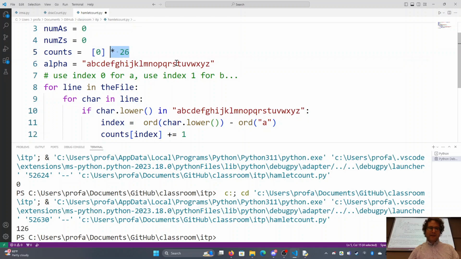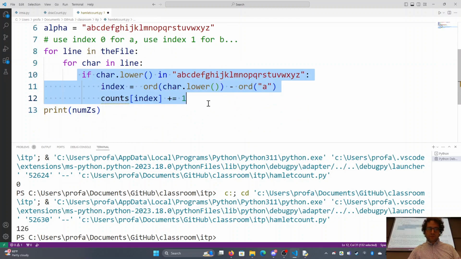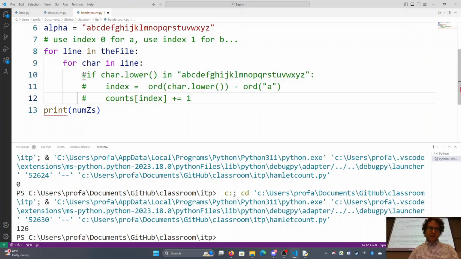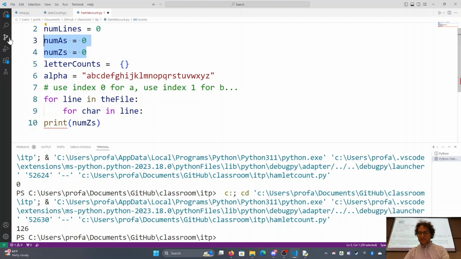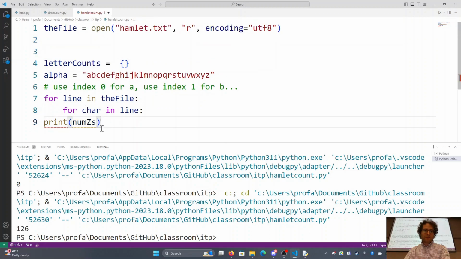And instead, my counts, instead of being this, I'm going to make my counts a dictionary. This is going to be basically my counts. I'm going to call it letter counts here. Make sense? And then everything else over here, it's just not going to exist anymore. Okay? We don't need it anymore. I mean, this is a recording, actually, so I really don't need it anymore. So if you needed that, rewind back. Wasn't important then anyway. We're going to delete these things because these are also not important anymore. And let's go ahead and print letter counts out at the end.